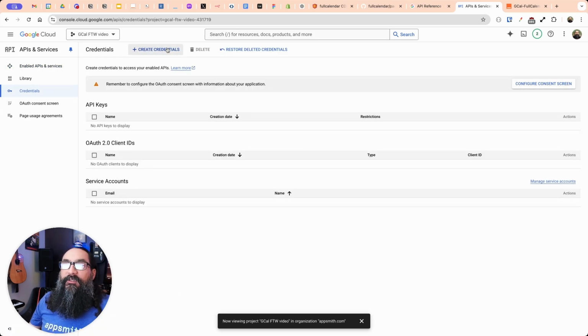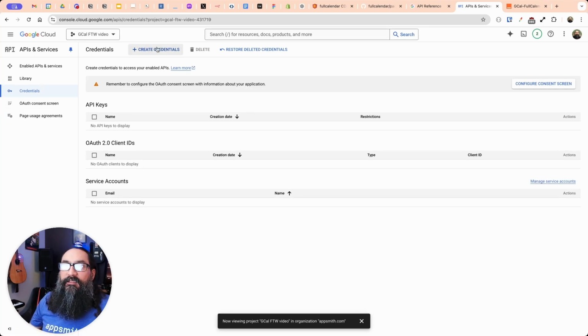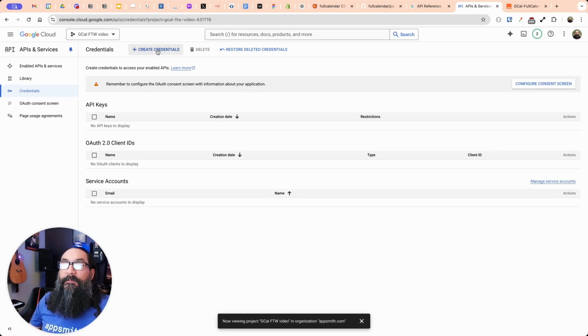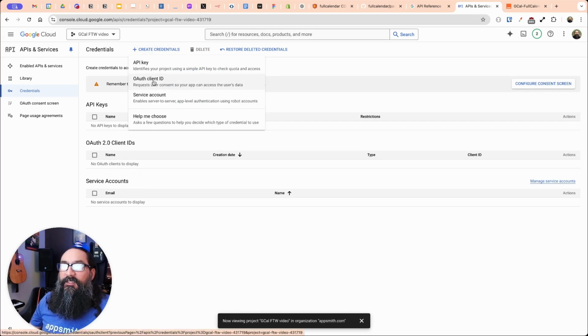The first time you go to create credentials, it's going to have you walk through some extra steps about setting up the OAuth consent screen if you haven't done that yet. So you can either do all this at once or go through it twice, and it'll prompt you to do the OAuth consent screen first and then make the credentials. But it's a little tricky to get used to the first time that you do this in a project.